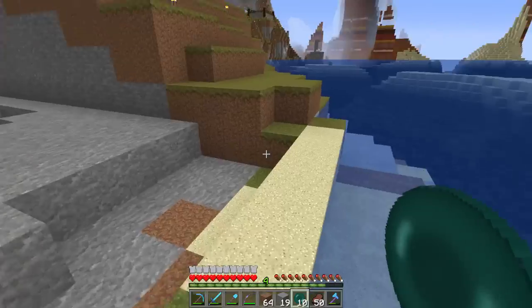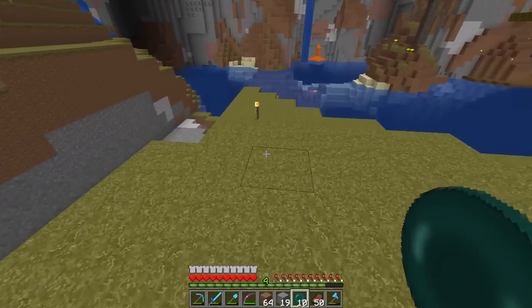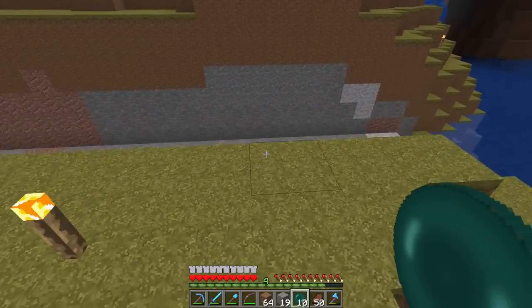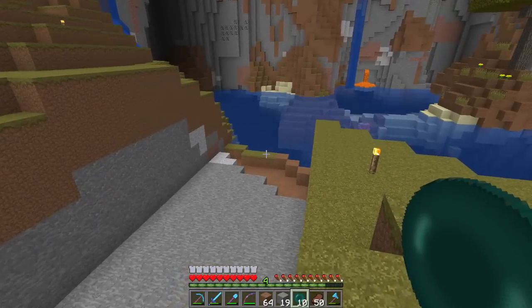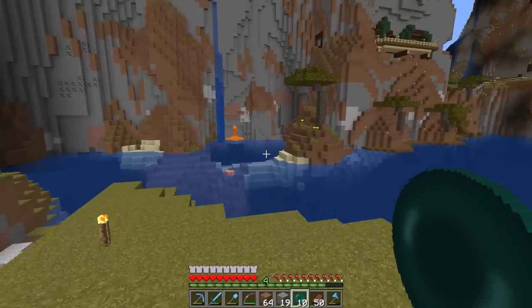Aw, yeah. And so I'm over here at the island, or well, this little peninsula guy here. It's kind of about to turn into an island, at least this half of it. Now you can see I dug out this little thing here. This is not a chunk error. Although it kind of looks like a chunk error. It's not a chunk error.